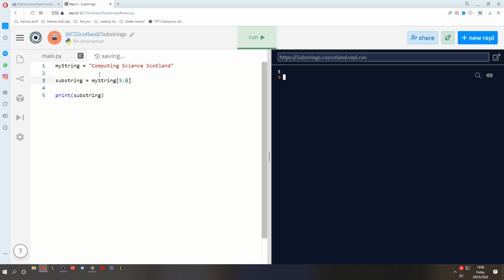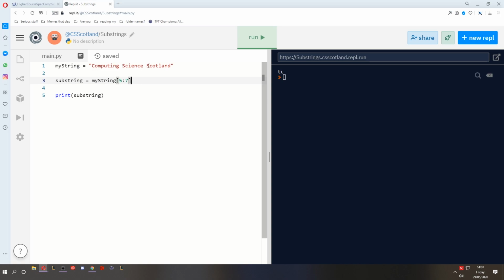Well, it's kind of like if you imagine your cursor highlighting. Now the first number here, it's kind of like where you start with your cursor before the character. And the next number is where your cursor will end before that character. So if we start before the 5th and we end before the 6th, what we're doing is we're clicking here and highlighting that. So in order to get two characters, we really need a difference of 2 between these numbers. There we go. Hopefully that makes a bit of sense.